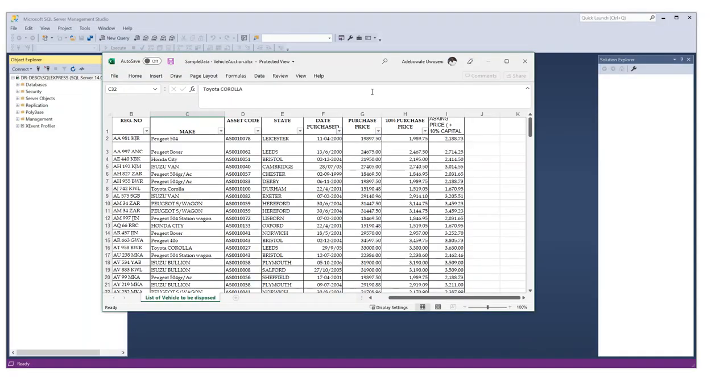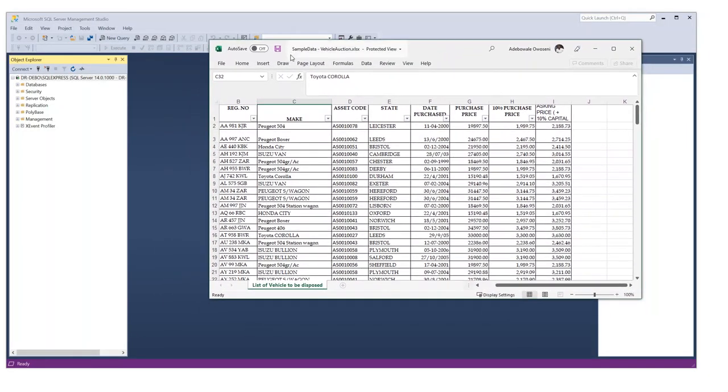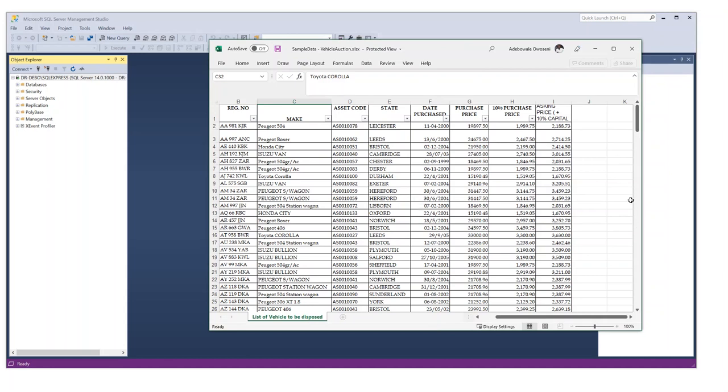All right. So we have that, and then we now have this sample vehicle auction. Now you agree with me that most of the data that you have in your day-to-day activities, your workplace and all that, looks very much like this.